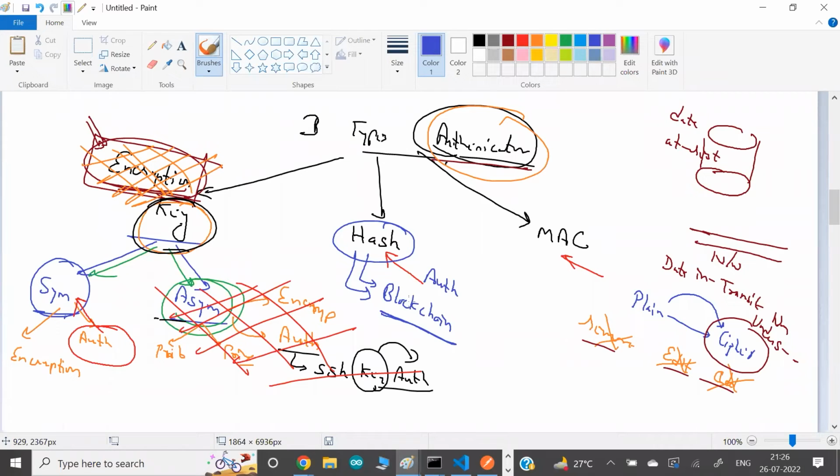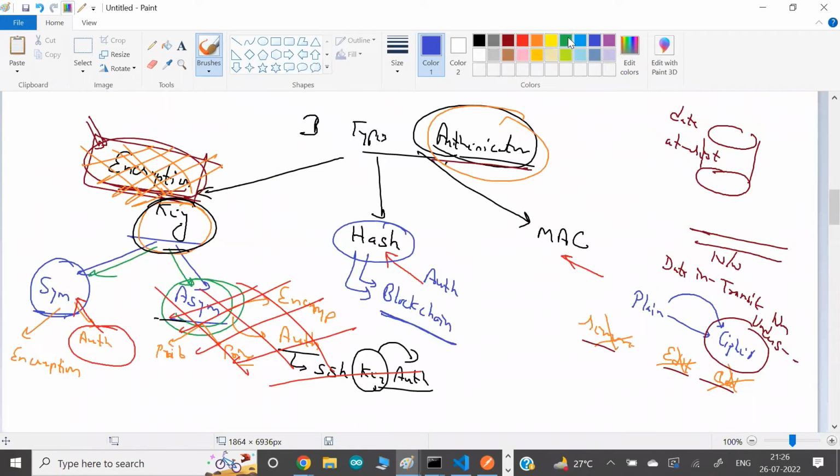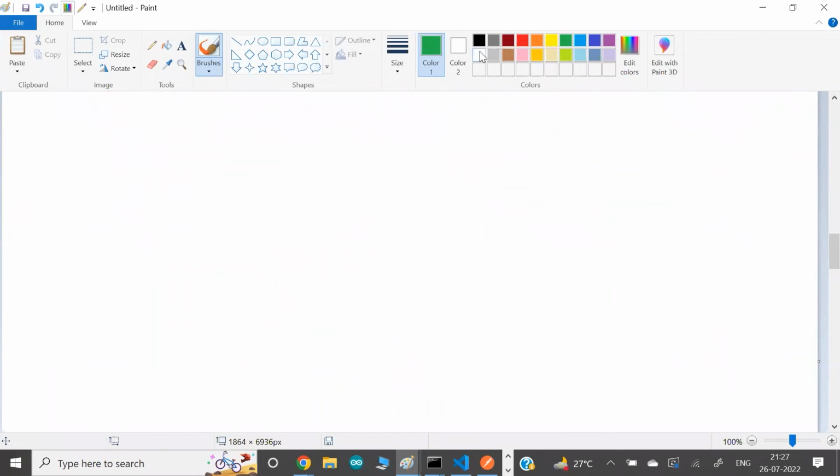So this is the plan for today. If you understand what I'm talking about right now, or what I'm not talking about right now, doesn't matter. Every bit I'm going to explain from very zero, step by step. So the first plan is this part: symmetric key we use for authentication. Then we take the topic hashing, that can do multiple things, and then the topic MAC. I'm going to use the same approach: I will explain the concepts and multiple use cases, and I'll also show you multiple demos.